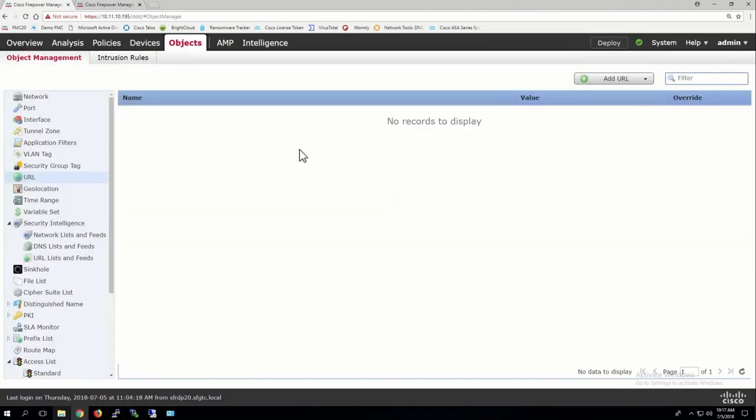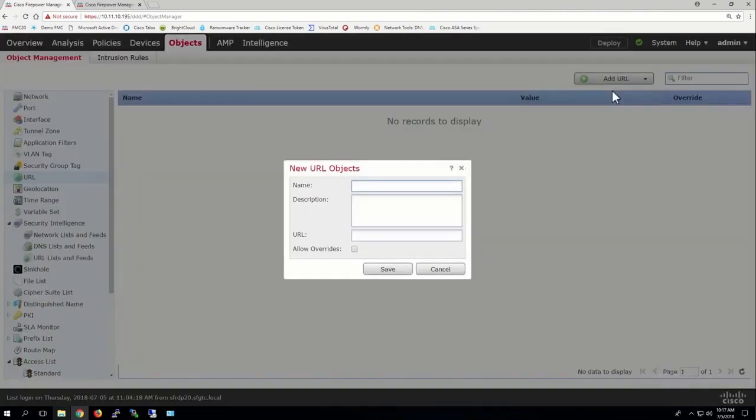Now, under URLs, I definitely use this. I don't really create them from here so much. So I'm going to say add URL. You can, but it's a lot like that application except in URLs, right? So I could name this one Facebook. I get this one a lot. We want to block Facebook. Don't blame people for saying that. So I do something like this, *facebook.com, right? Something like that.